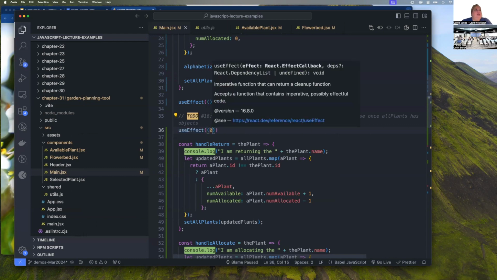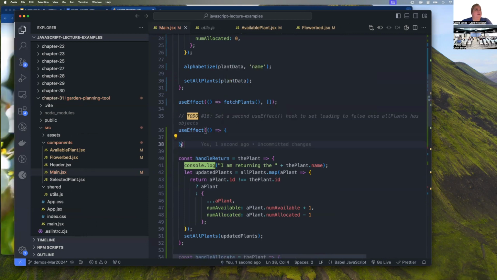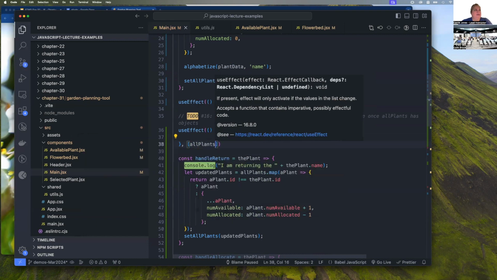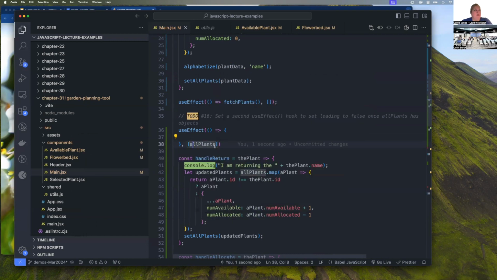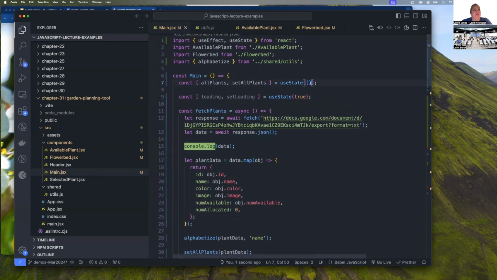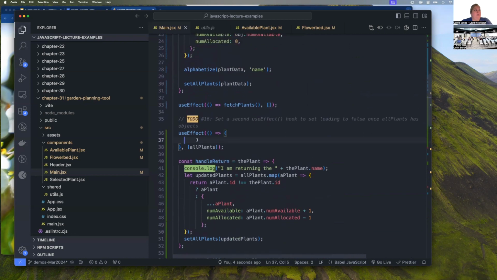And so in order to indicate that, the second argument here needs to be the array with allPlants in it, so that we can say, this is what we want you to pay attention to. And then once you find that this has changed, the value that this has changed from its initial value of empty array, then that is when you should actually load the page, and it will change the value of loading.